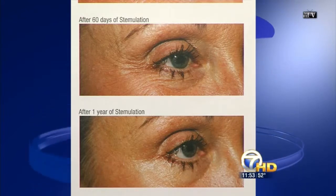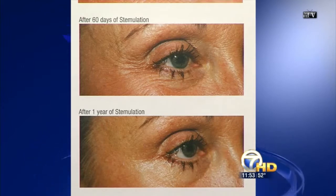So how long should it take before, after a year of using that, I mean, it's very obvious, but how soon will women see results? Well, you can actually feel a difference in the texture and tone of your skin within a couple of days. So if you try a sample of the product, you should be able to tell the moisture and the difference in the texture and tone. We look at this product as more like vitamins, because it is nurturing the skin. We're loaded with antioxidants and peptides that increase collagen and elastin and things that are critically important to defer the aging process.